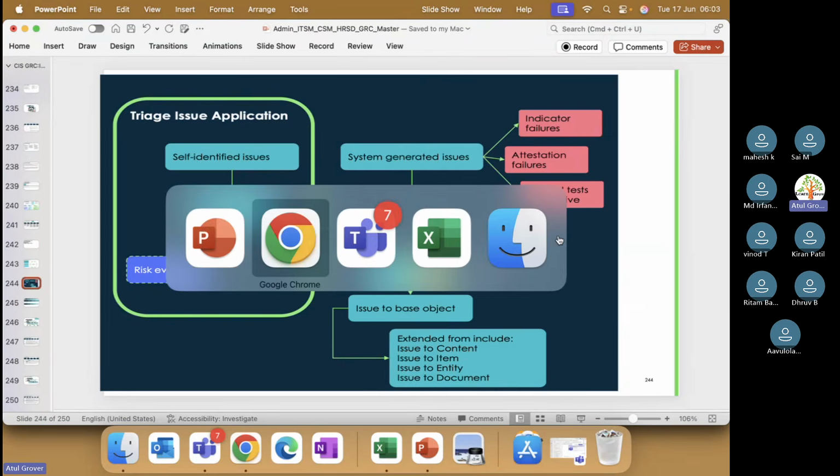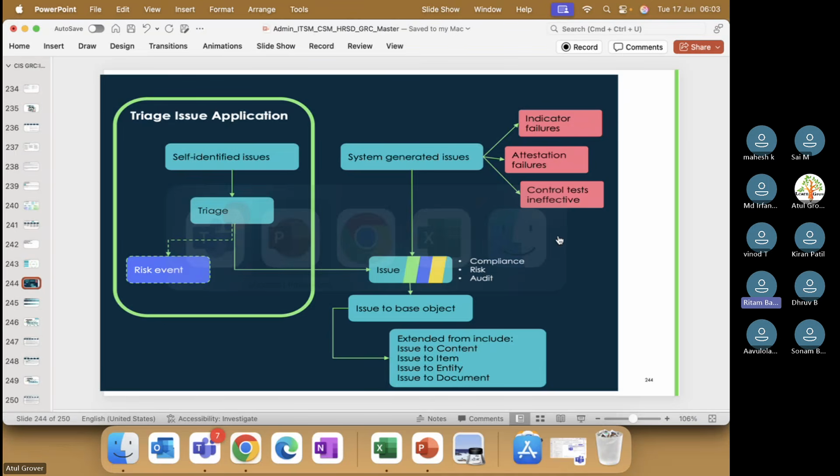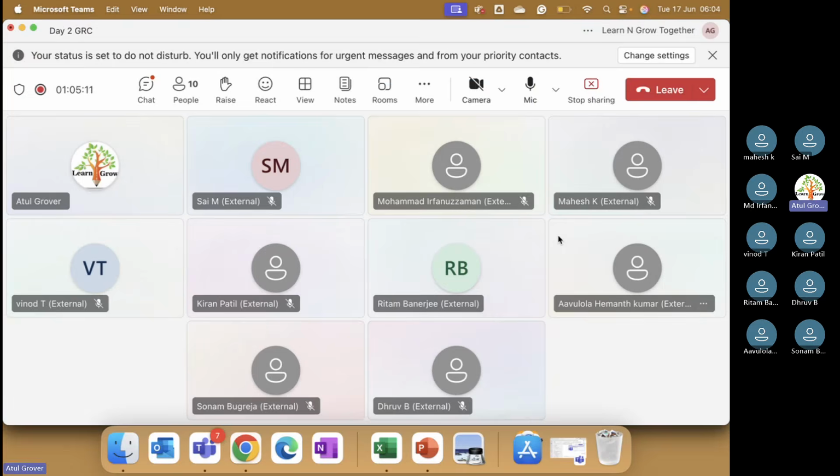Any question, please go ahead. Okay. Yeah, so actually I'm not able to find the plugin, trying to find the integrated risk management. It's a product. You will not find this plugin as a separate one.